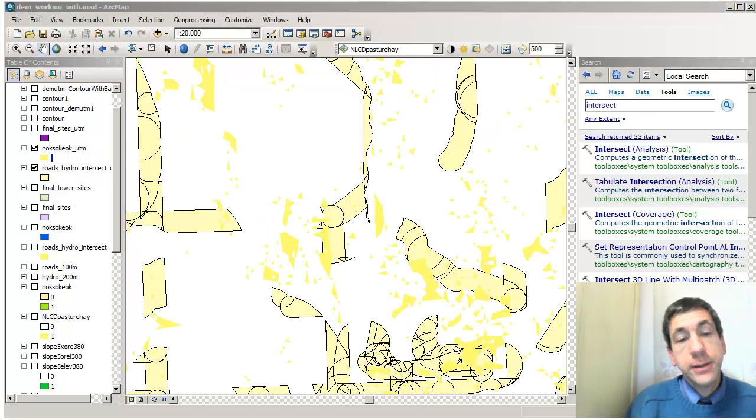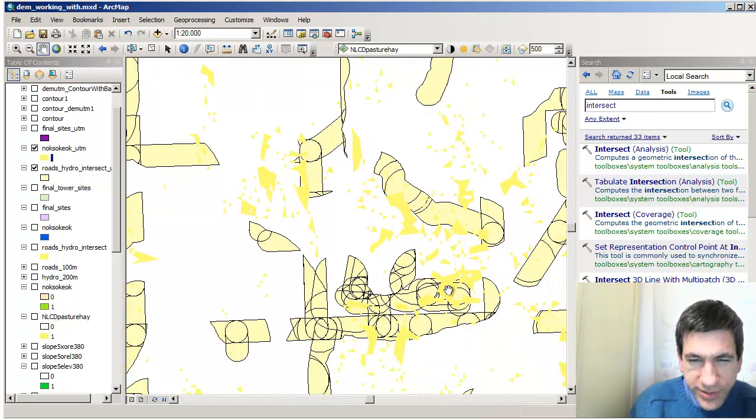Now I've changed the color of the land cover, slopes, and elevation so I can see the places where they intersect my areas near roads and near hydro. And you can see these yellow areas on top of the pale yellow. Those are the areas that are intersecting.